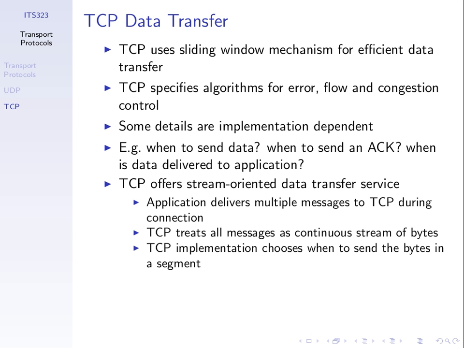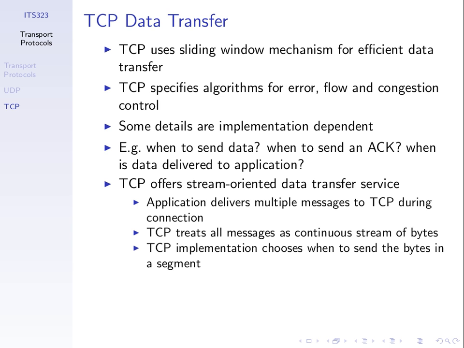How do we send data once we've set up a connection? TCP has algorithms or mechanisms for error control and retransmission. We'll see some basics: we send data, we expect an ACK to come back. If we don't receive it within some timeout, we may retransmit. We've seen those schemes before in our stop-and-wait and Go-Back-N ARQ mechanisms.